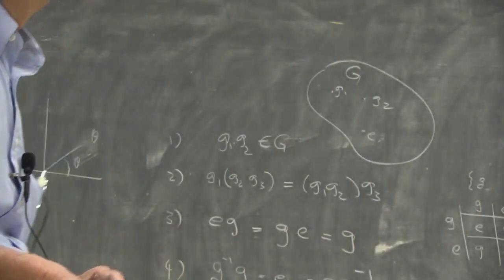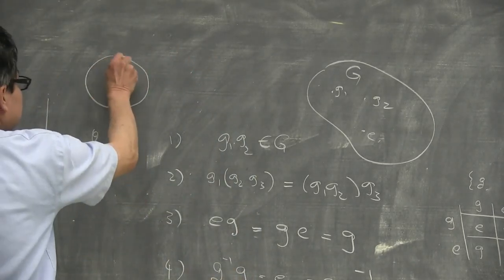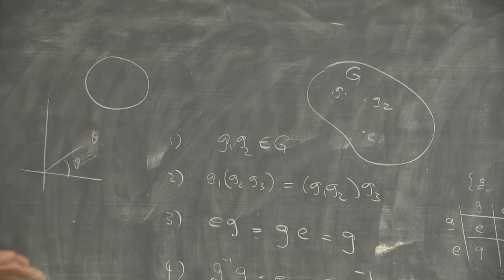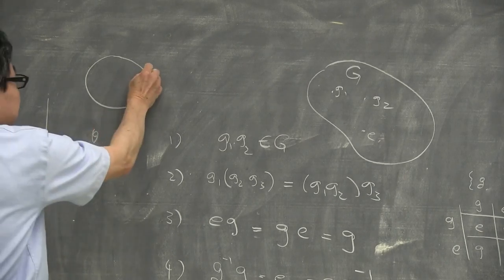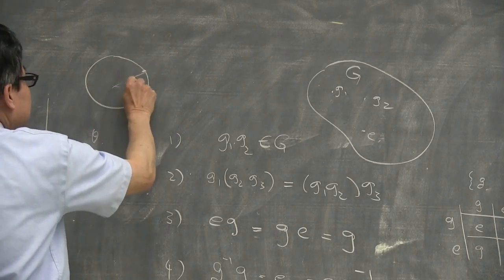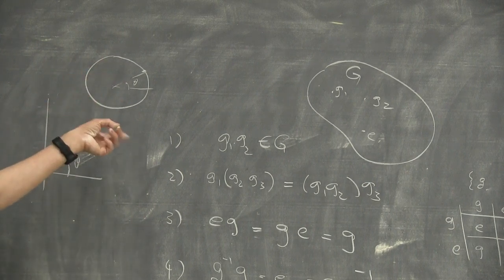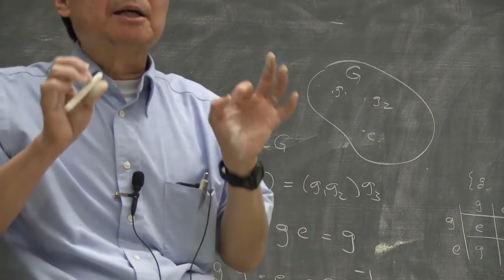Okay? So now, it's at the same time a differentiable manifold because it's isomorphic to a circle, right? A circle is a group. It's called S1, as a matter of fact. It's a manifold. And a particular point in here is characterized by some coordinate that we call theta. Okay? So this group SO(2) is topologically equivalent to a circle, but at the same time, it is a commutative group.